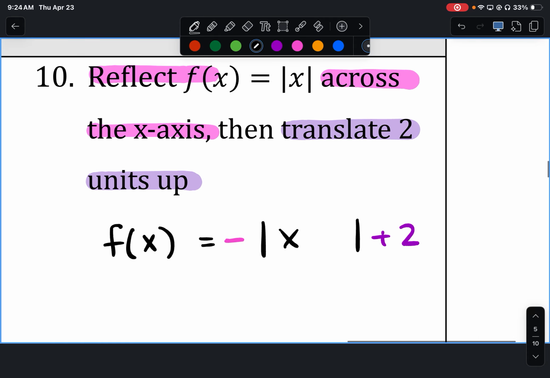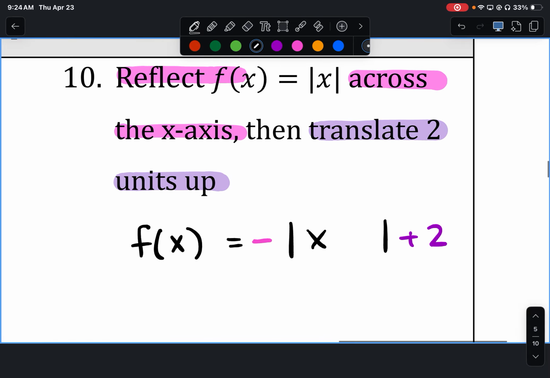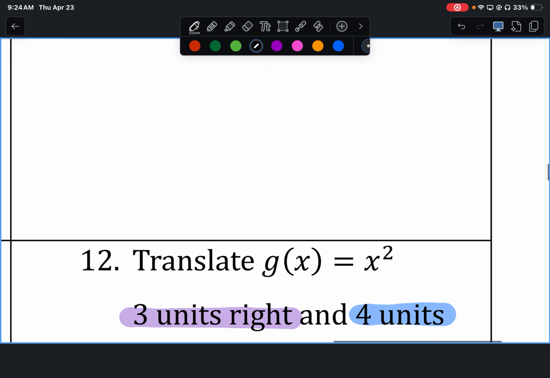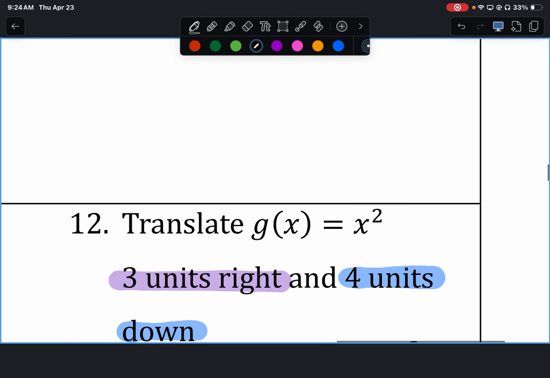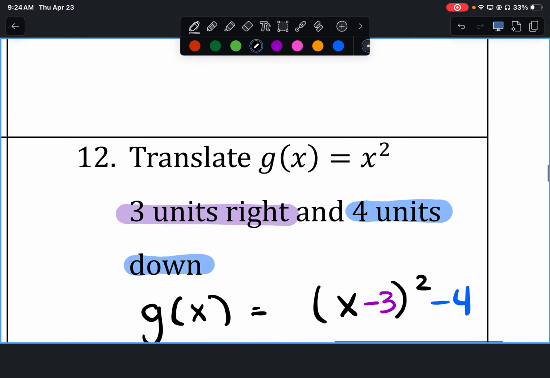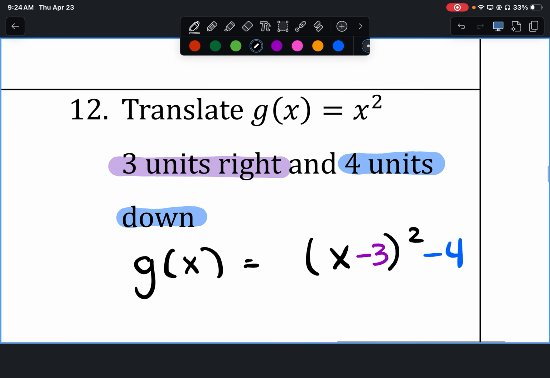All right. What did y'all do for number 10? What's the equation for number 10? Absolute value of x plus 2. Okay, is there anything inside our function for this one? No. Okay, what about for number 11? So we do the x minus 3 squared minus 4. Okay, and we have to put the parentheses there to make sure we know that whole thing's being squared. Okay, number 14.